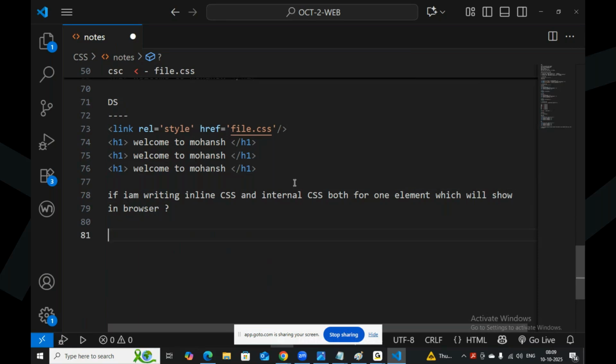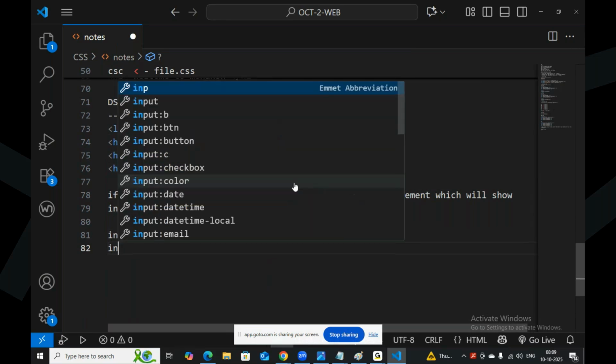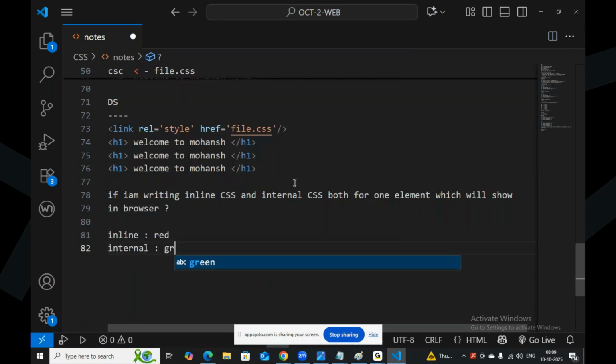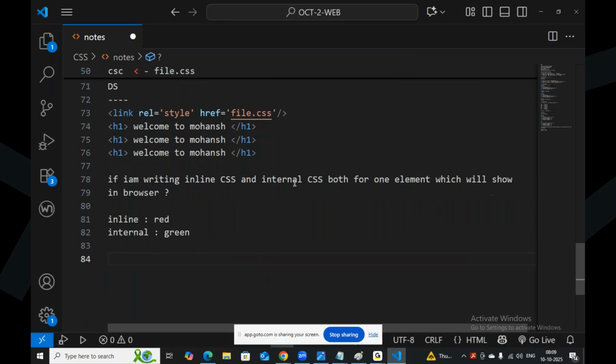For example, in inline I am giving the color red. There is one element. For inline, I am giving the color red. In internal, I am giving the color green. What is the browser output then? How will the browser display? This is the first question: if I am writing inline CSS and internal CSS for one element, which will show in the browser?